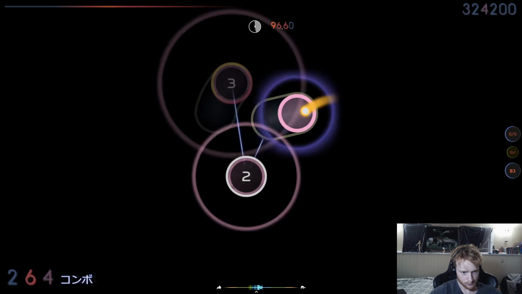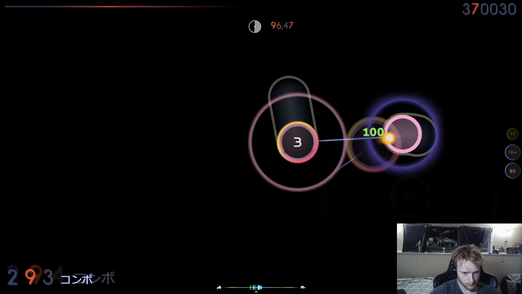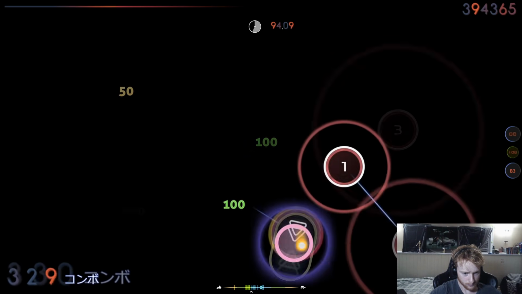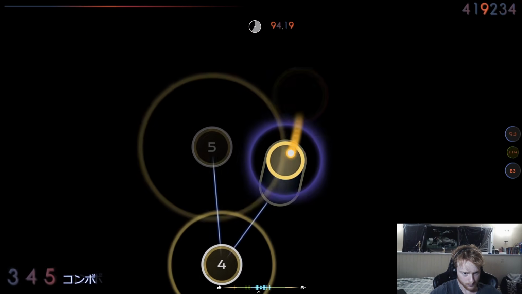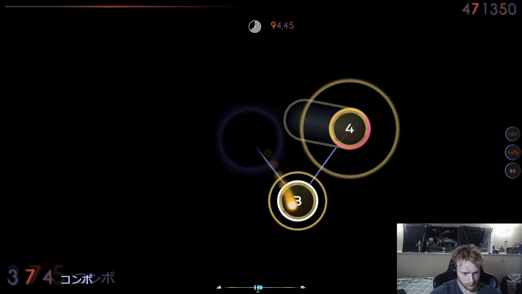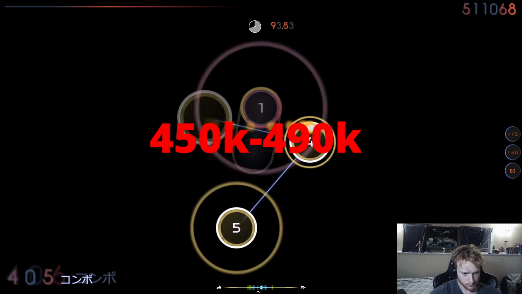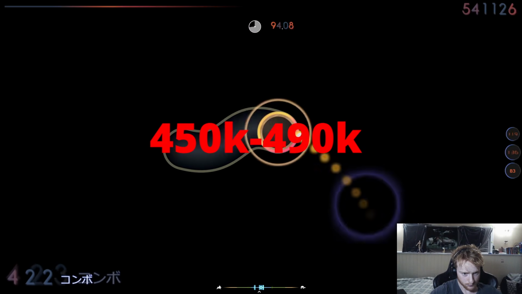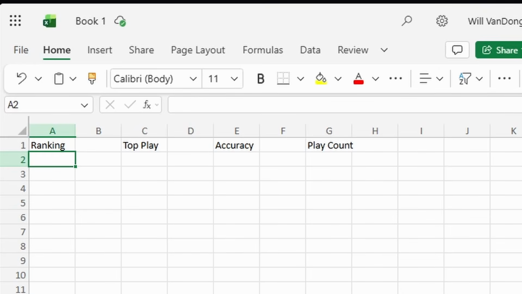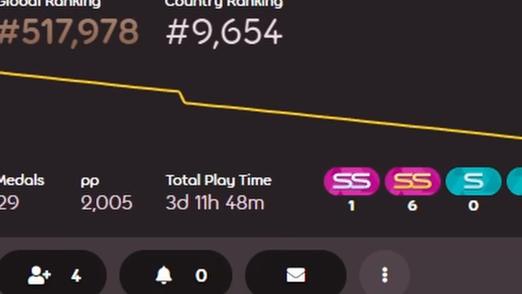So now the minimum requirements are at least 1000 PP total ranked score, which basically is the threshold of 6 digits, so around 950,000. So instead of playtime and raw hours, we're just going to go by enough submitted scores to break into the 6 digits. For the purpose of this video, I'm going to be calculating average players around 450 to 490,000. When I did the calculations, I considered factors like obviously ranking, the top play of each account, the accuracy of each account, the play count, and hours played.